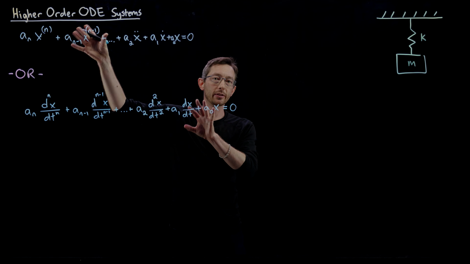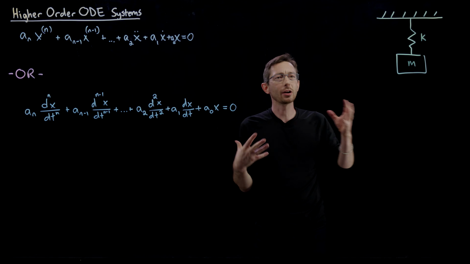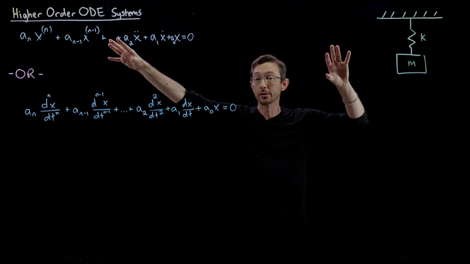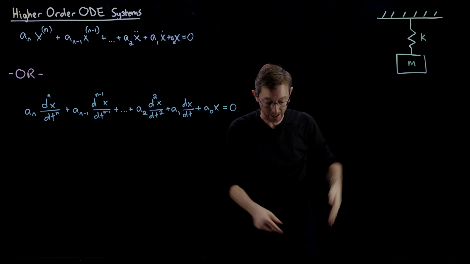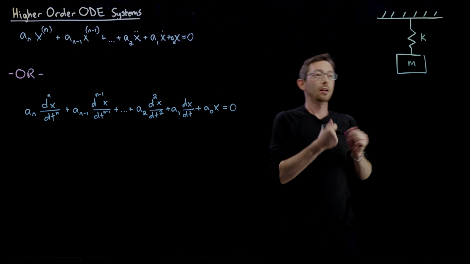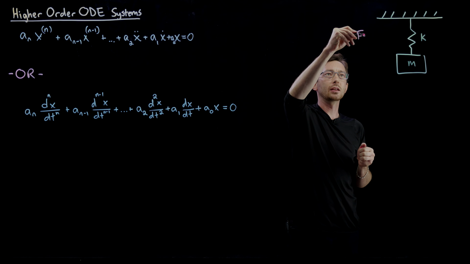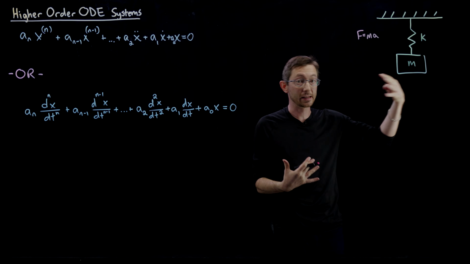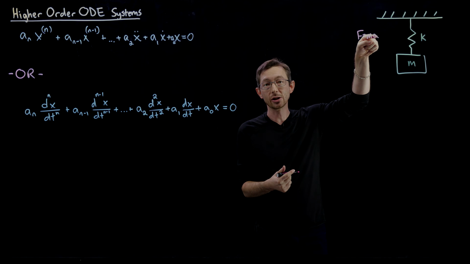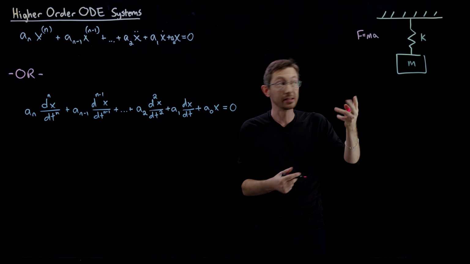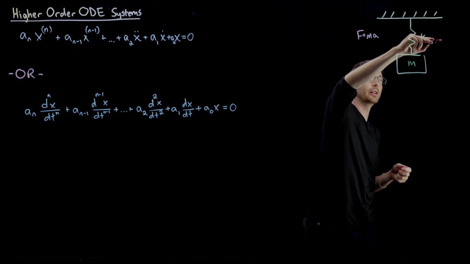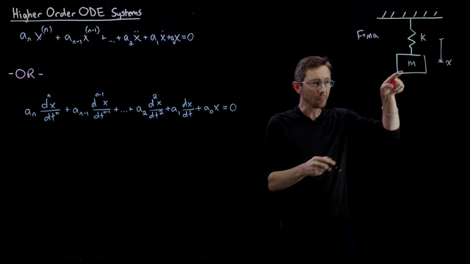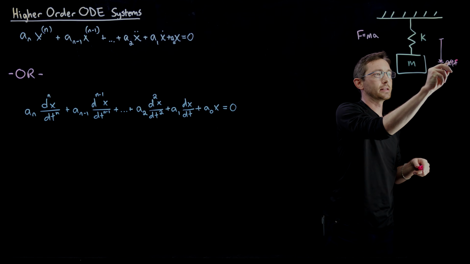So I'm going to come back to solving this in a minute. But I want to give you a really simple gut feeling for how you can get these higher order systems. So we know that F equals ma, Newton's second law, gives me second order systems pretty easily because my acceleration is the second derivative of my position. So if I'm measuring the position of this mass on a spring as it evolves in time.